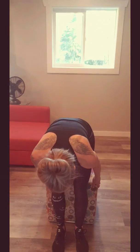Another way to progress this exercise is to do it single-legged. Let's look at what that looks like. So you are going to be working with one leg primarily. Most of the weight is going to go into this leg. Put the other leg out in front, like a little kickstand, just to help with balance and stability.